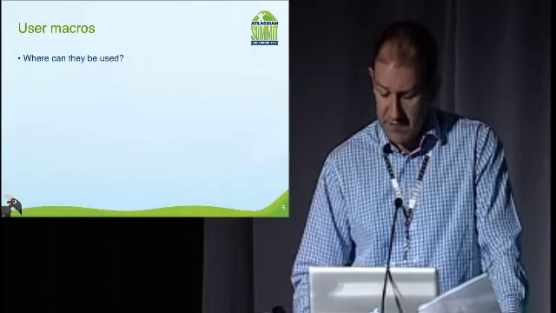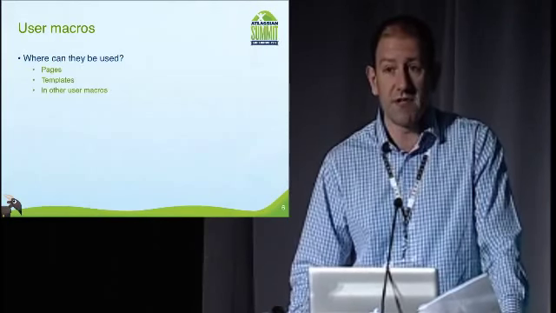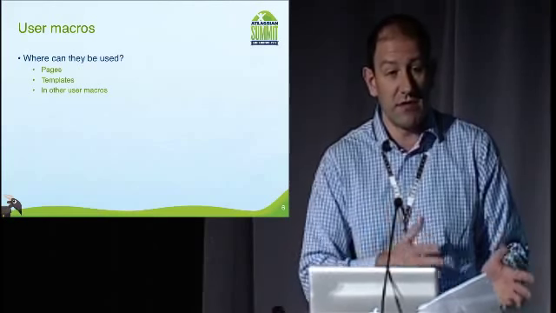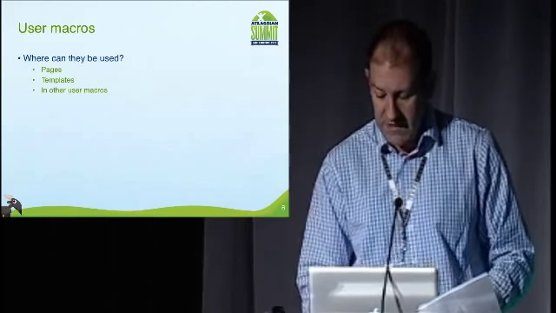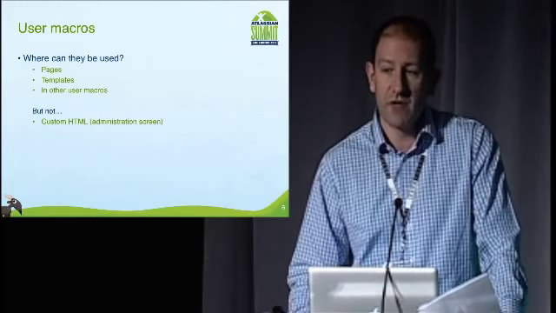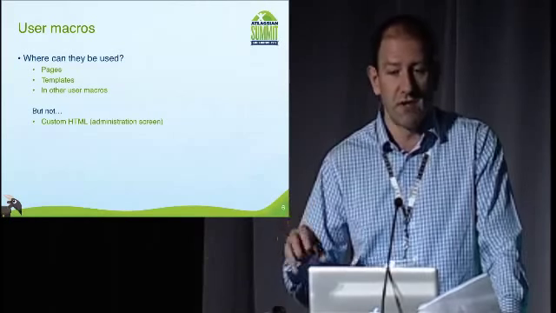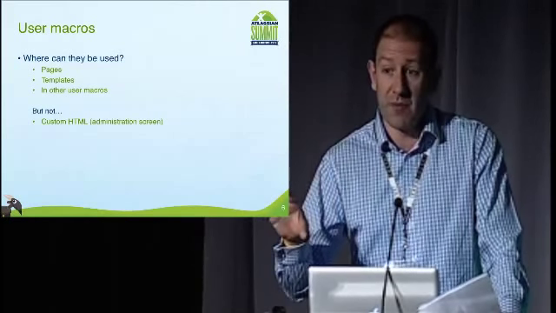So where can user macros be used? In pages, of course, but also templates, and in fact in other macros. So you can have a user macro which calls a user macro. You can't, however, use user macros in your custom HTML. That's the part that you'll find in the administration screen, very often used for putting a banner across all your pages in Confluence.